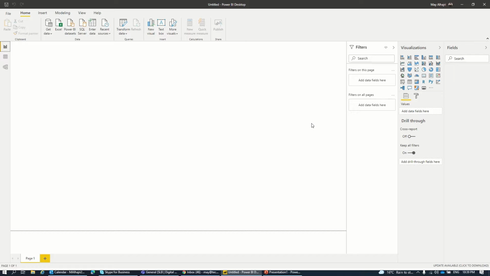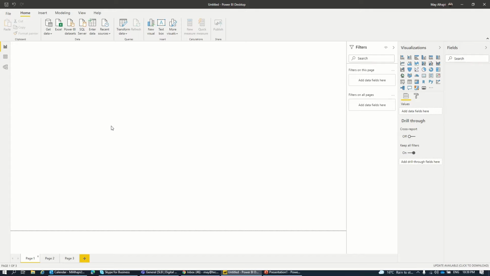So once you open your Power BI, the first thing that you will be able to see here is the empty page. There is nothing. So let us look at it in more details. What we can call this page, you will be able to see here like page number 1, and if you want to add more pages, you are able to click here and you will be able to add more pages from there. So for each page we can call it as a report. So each page means one report. So here we have 3 reports within this Power BI file.